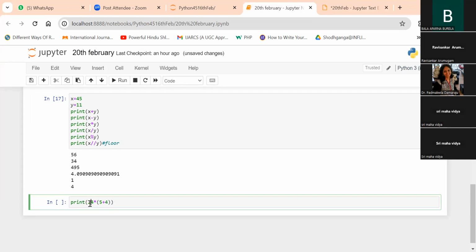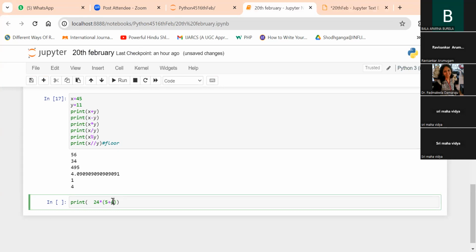So how will it evaluate? It starts from left to right, this is the actual expression. What is the inner bracket now? It will first compute the value inside the bracket. So inside the bracket we have 5 plus 4, which is 9. And then it will come here and multiply 9 by 25. That is how it is going to do the evaluation.